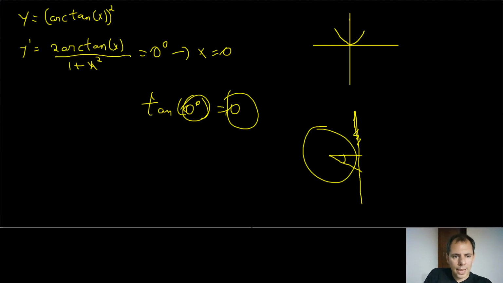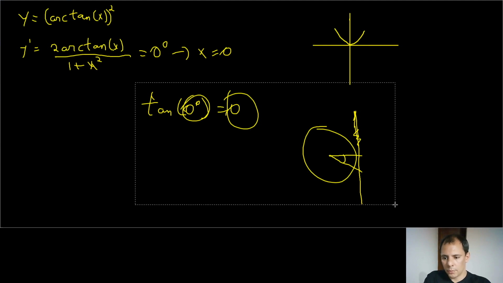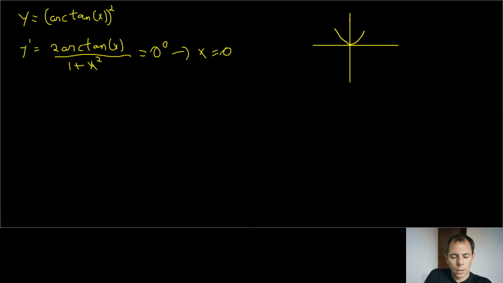Now, you know that this is a minimum, right? When you check the second derivative, I'm not gonna do the whole thing here, okay? When you take the second derivative, you're gonna come up with this, because to take the second derivative, guys, you gotta use the division rule. The second derivative is gonna be 1 plus x squared times the derivative of 2 arctangent of x minus the 2 arctangent of x times the derivative of 1 plus x squared, divided by 1 plus x squared squared, okay? But I'm not gonna do that.